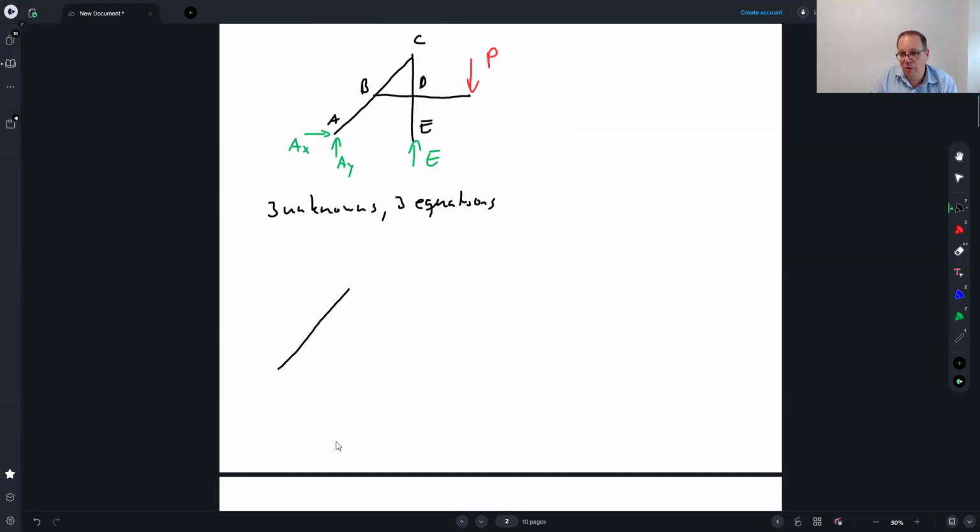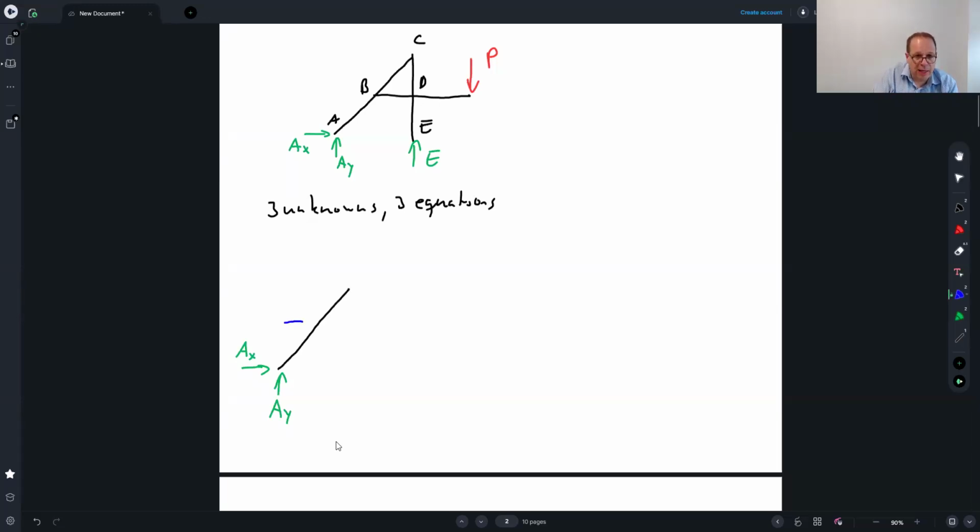And I know I have support reactions from the bottom, that's in my top free body diagram. Again, just like with the trusses, we have to make sure that the directions I have in both of these are the same. I don't want conflicting information about what is positive and what is negative. So I have an X and a Y. Now I have to take these pins and pretend they're just like support reactions. So my sloped bar right here is being supported at point B and at point C, and so I'll add support reactions there.